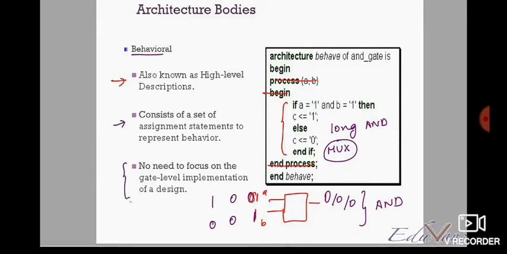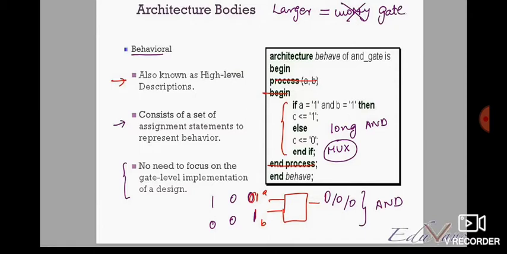Here we do not need to focus on gate level implementation. You don't really care about what the gate level implementation would be. Here you know it's an AND gate, but when you are designing larger circuits, you do not worry about what my gate level will be.